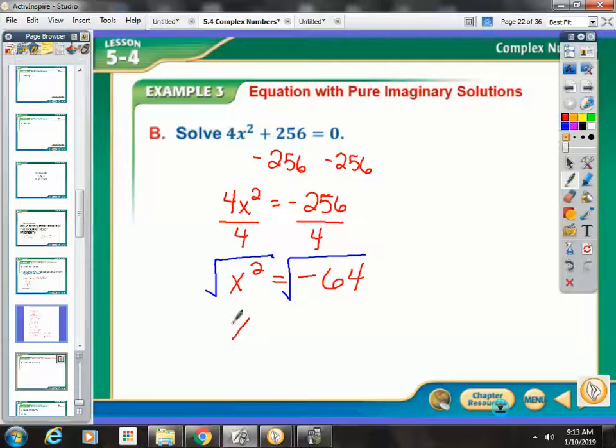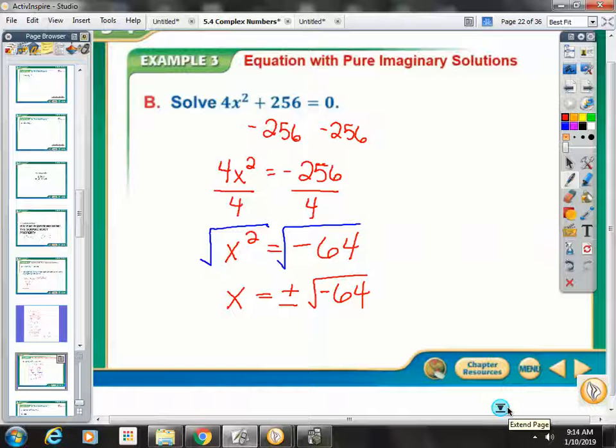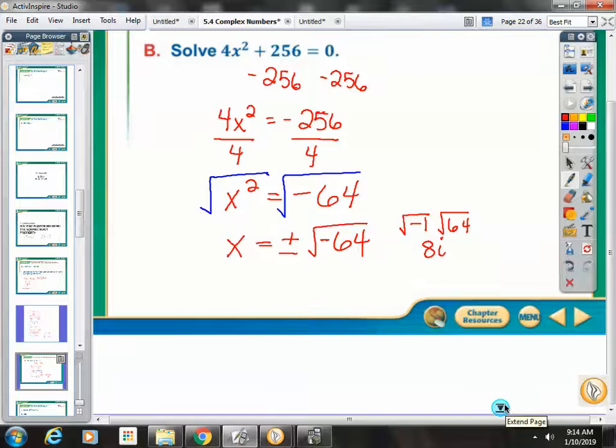Now we learned just a second ago that if we add the square root to our problem, we have to account for two roots. So we're going to put a plus and minus, meaning there's going to be a positive root and a negative root. Plus and minus what? Square root of negative 64. I hope you guys can see that. What is the square root of negative 64? 8i, isn't it? Because the square root of negative 64 is like the square root of negative 1 and the square root of 64. That's 8i. So we're going to say x equals plus or minus 8i.